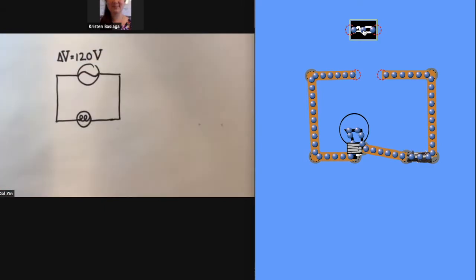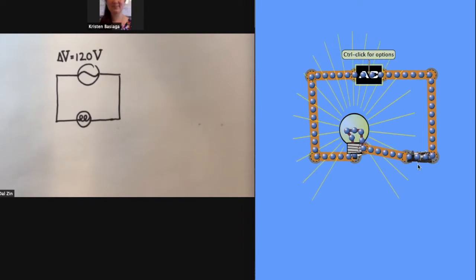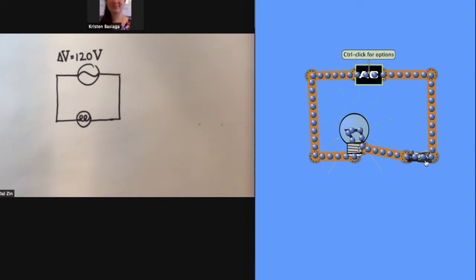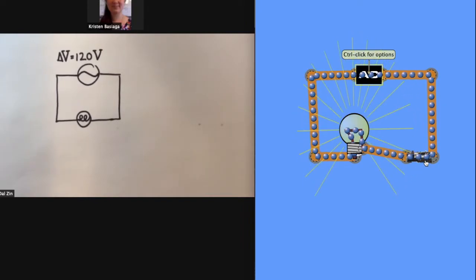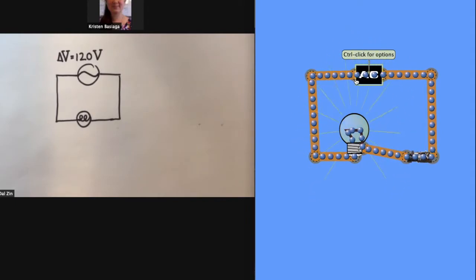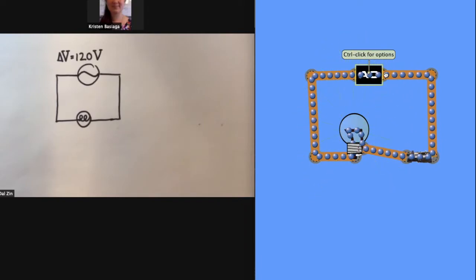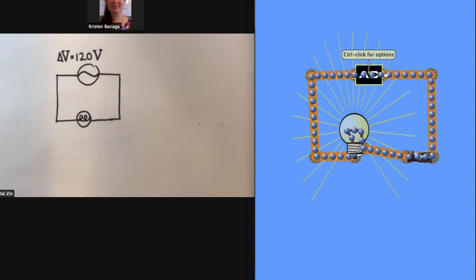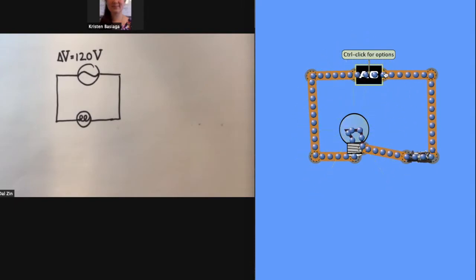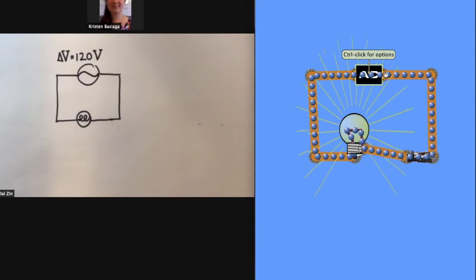Unlike a capacitor or a battery that always has a positive and negative sign, look what this does to a circuit. Putting in an alternating current means that the electrons switch direction. What's actually going on here is the terminals of your outlet switch positive and negative sign about 60 times per second. In this simulation, they slow it down significantly because 60 times per second, you wouldn't be able to see how fast that goes with your eyes.